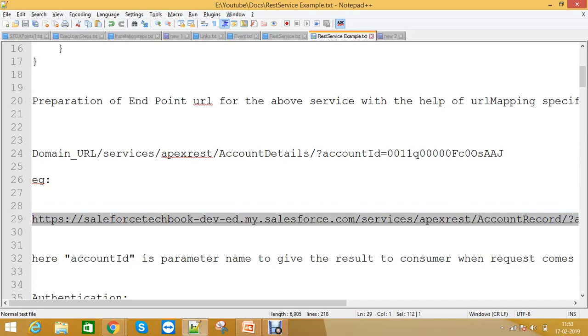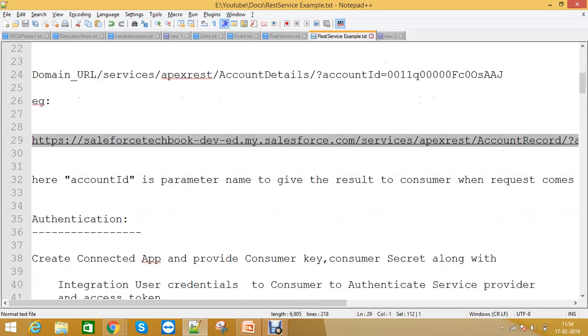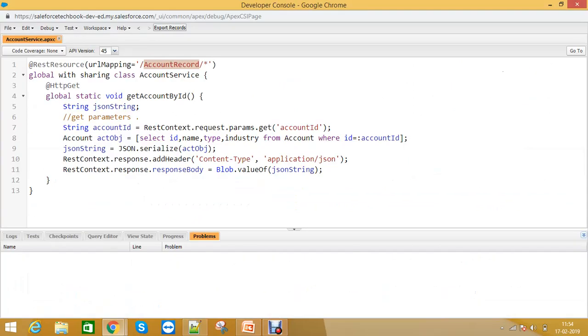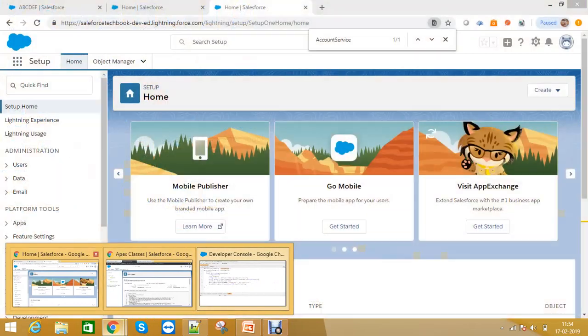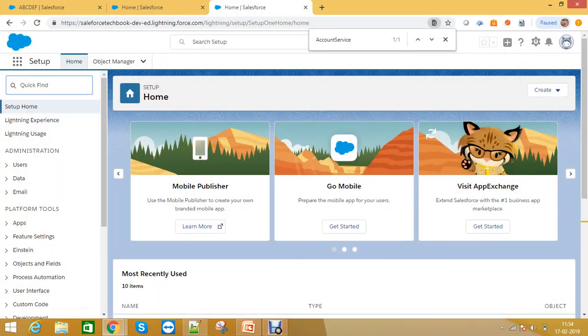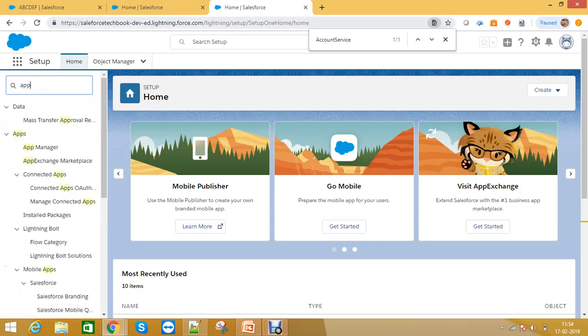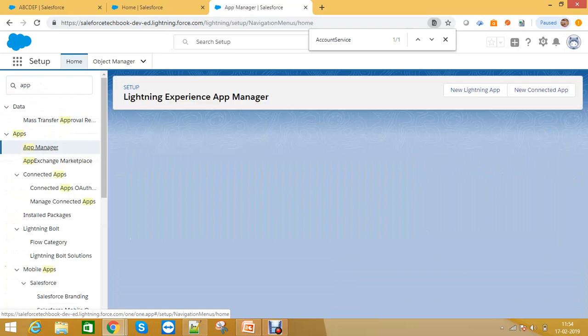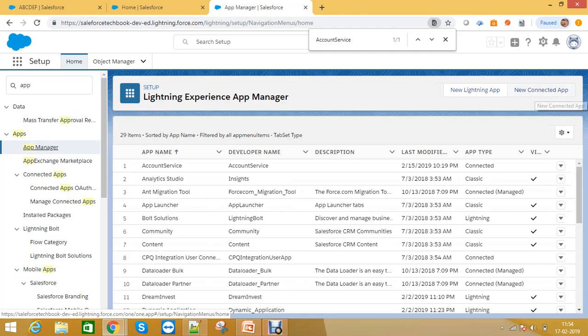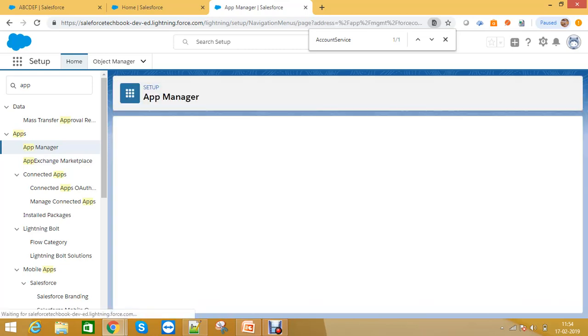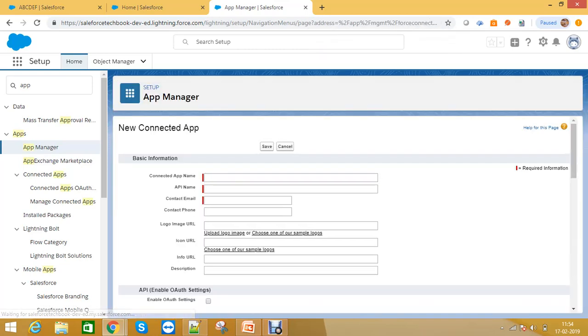Now what we have to do is prepare a connected app. Okay, let's see. In Salesforce Techbook now, go to App Manager. You have to create a connected app here by using this one. I already created one, otherwise I'd show you how to create it.